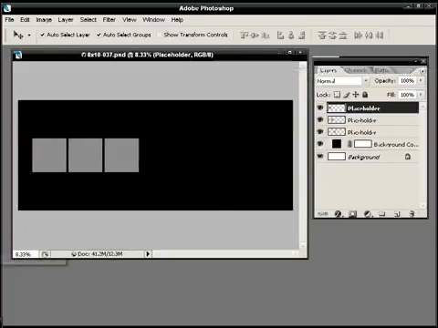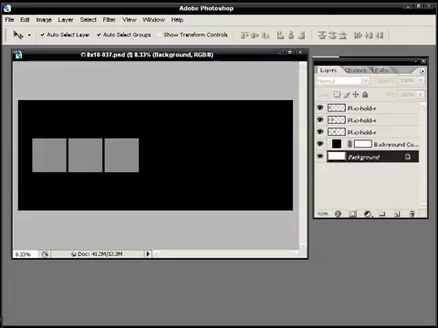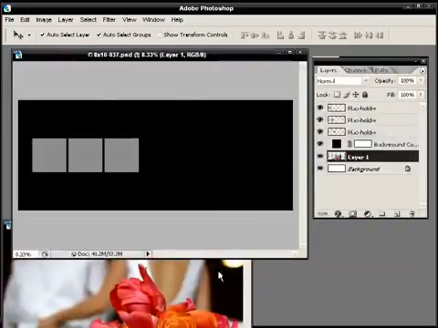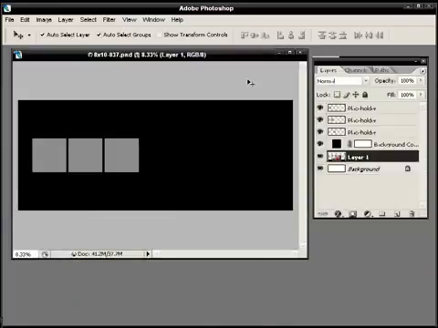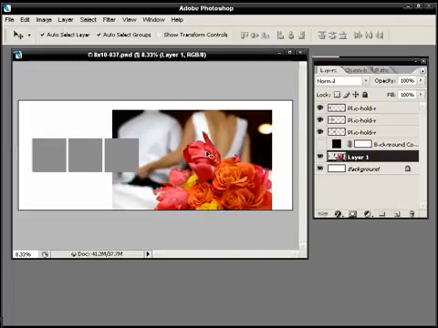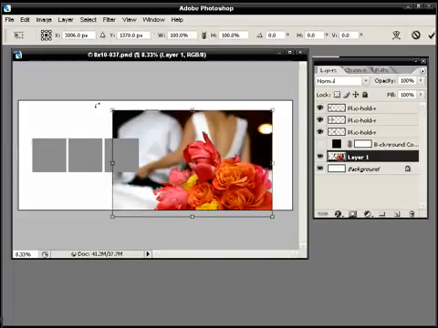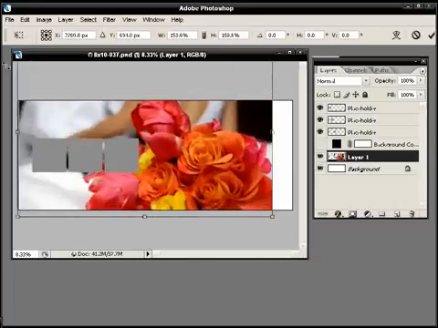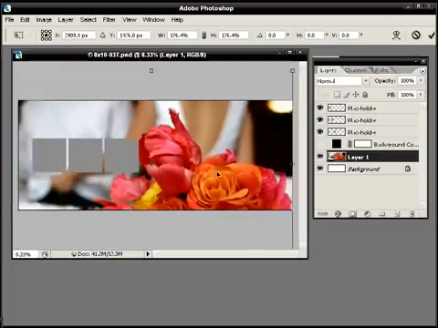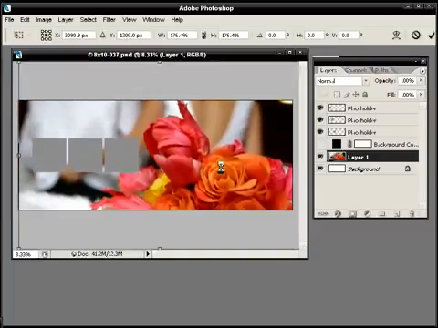So what I'm going to do, I'm going to click on background first, and I'm going to go grab my background image. So because I clicked on the background, when I drag this in, that actually now appears just there, just above my background layer, and also underneath my black background layer. So I'm going to turn that one off, and here we go, you can see there it is. So now I'm going to go Control T, and I'm going to just drag this up just like that, holding the shift key down. That allows me to do this and keep the image constrained so it doesn't go out of proportion.